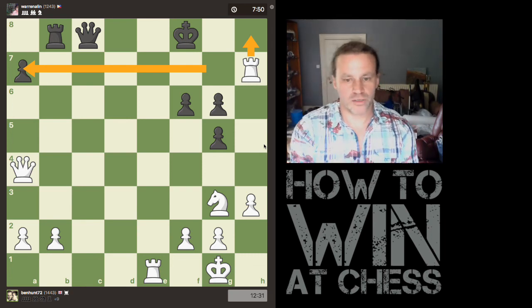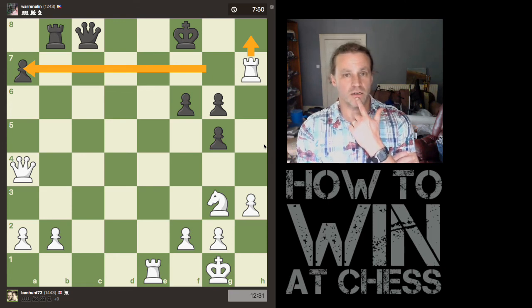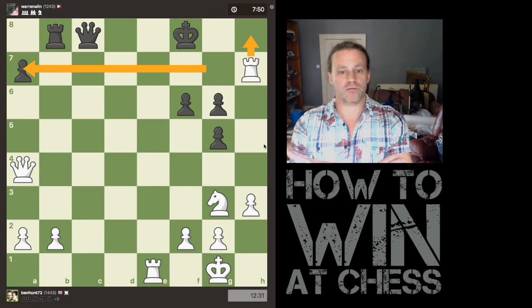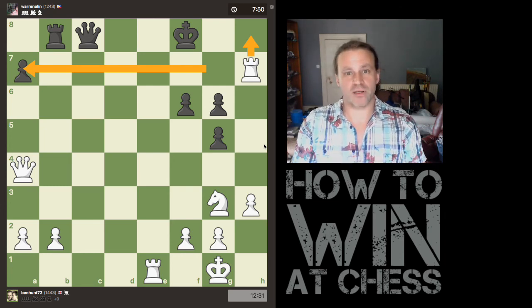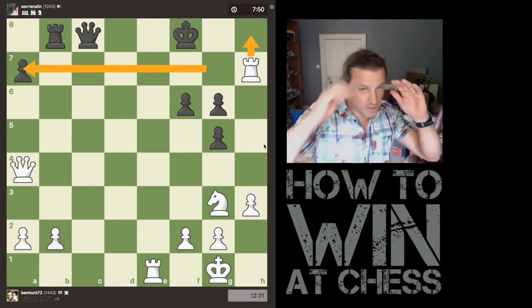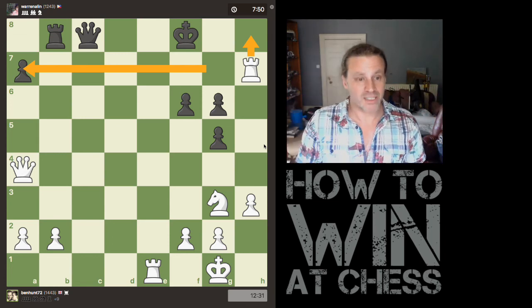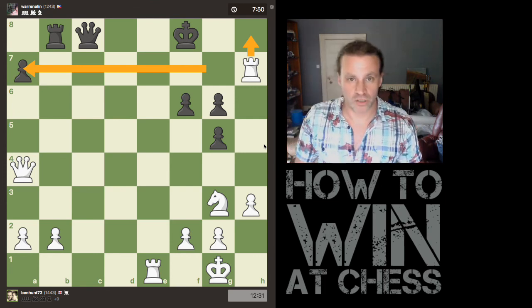My king castled early on in the game, and he's just sat there. You know, he's sat there doing a crossword for the entire game. He's had nothing to do. He's had no threats, really, because my early development and my active play have ensured that my opponent has spent the entire game trying to protect himself from blows. Okay, and that's it. Chess is simple things so much of the time.